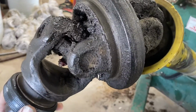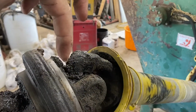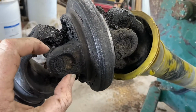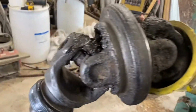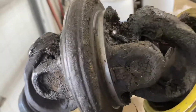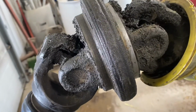My last John Deere baler before this one, what I ended up doing was I cut all this out. I cut the balls off of these brackets, and then I just reduced it to one universal. All you had to remember was you couldn't bale in a tight corner, which over here, with these big fields, you seldom ever do. So there's your quick, brief explanation, which makes no sense, of how I look at a universal joint that's a CV, constant velocity. So yeah, that's why it looks like something that would kill you. And yes, it would. Please don't kill me.